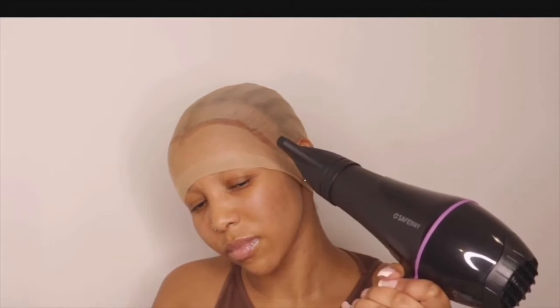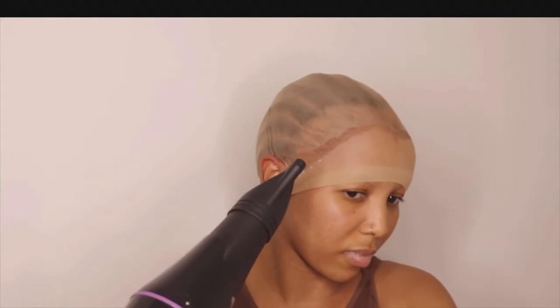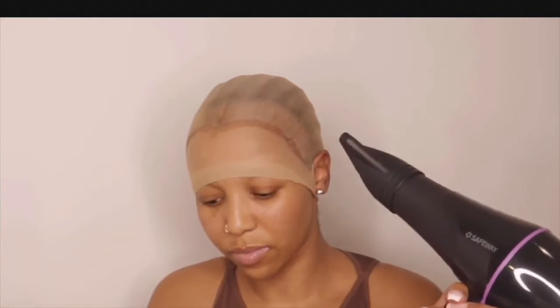Now I'm just going in with my hairdryer. Make sure the temperature is on the highest heat. This is just going to help the wig cap to melt down on your skin and for the glue to dry. I'm also going to use my Gqotso spray glue just to give the cap the extra support. Make sure you kind of tilt your head backwards because the glue does have a tendency of rolling to your face because it's liquid.